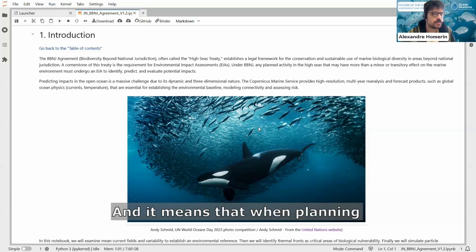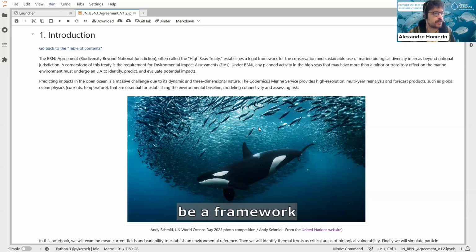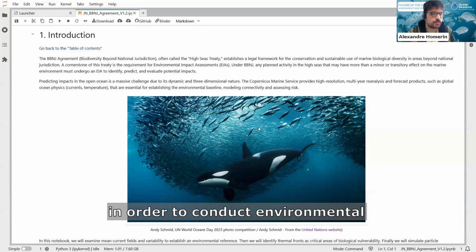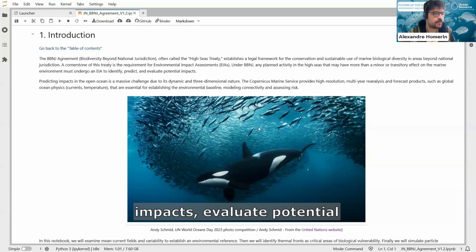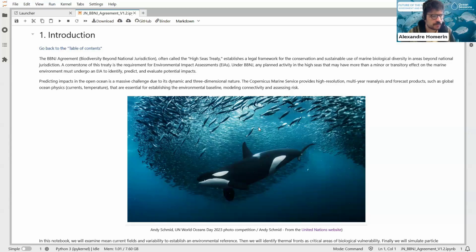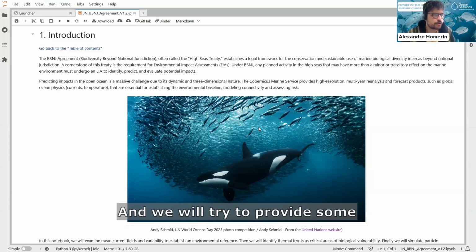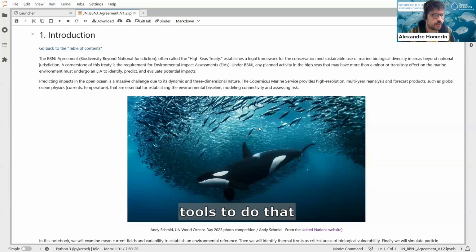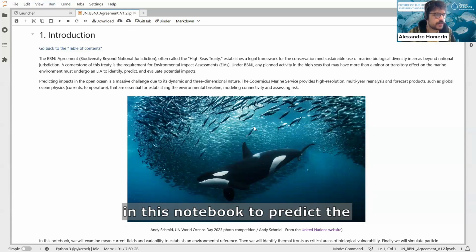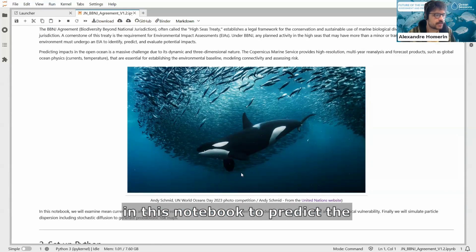And it means that when planning activities there needs to be a framework in order to conduct environmental impact assessments to predict and evaluate potential impacts of planned human activities. We will try to provide some tools to do that in this notebook, to predict the impact of potential human activities in the open ocean.